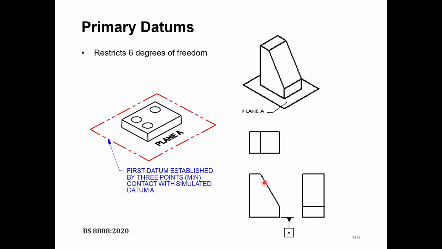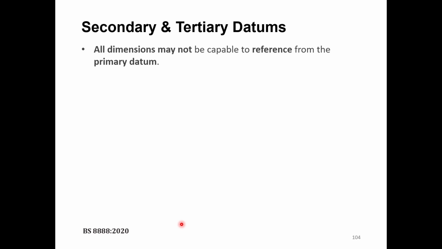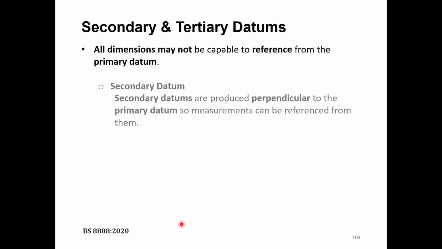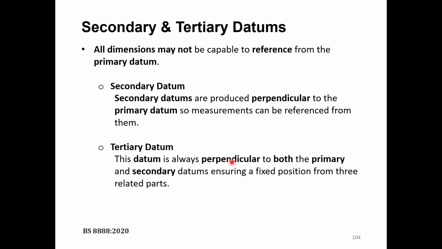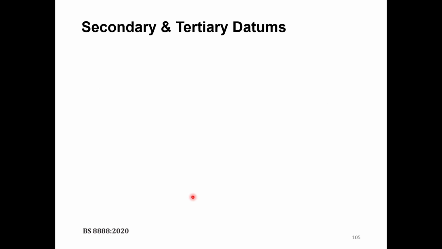If you look at the front side top views, you'll find that because we're having this bottom surface as your datum A, we identify this by this symbol here saying that this is datum A, so that later on, using the feature control frame, we can relate to this datum A. Secondary and tertiary datums, this is datum B and C. Sometimes you cannot just refer all the dimensions to the primary datum, so you need other datums like the secondary datum, which is going to be perpendicular to the primary datum, or the tertiary datum, which is going to be perpendicular to both the primary and the secondary datums.